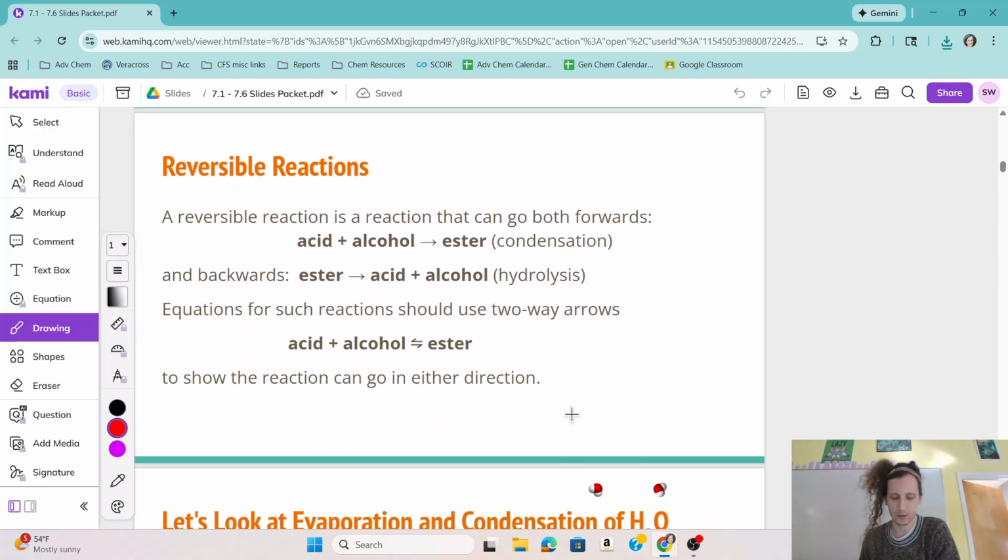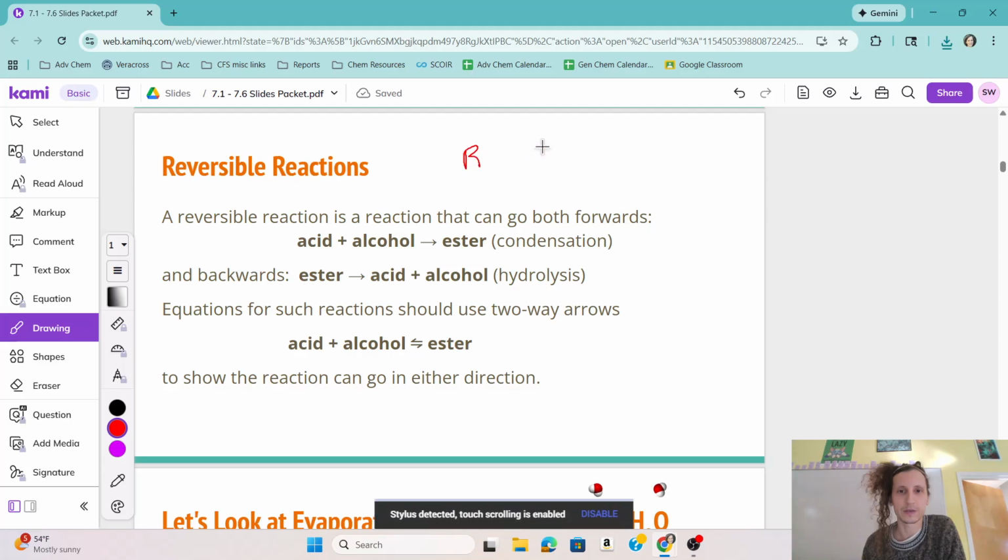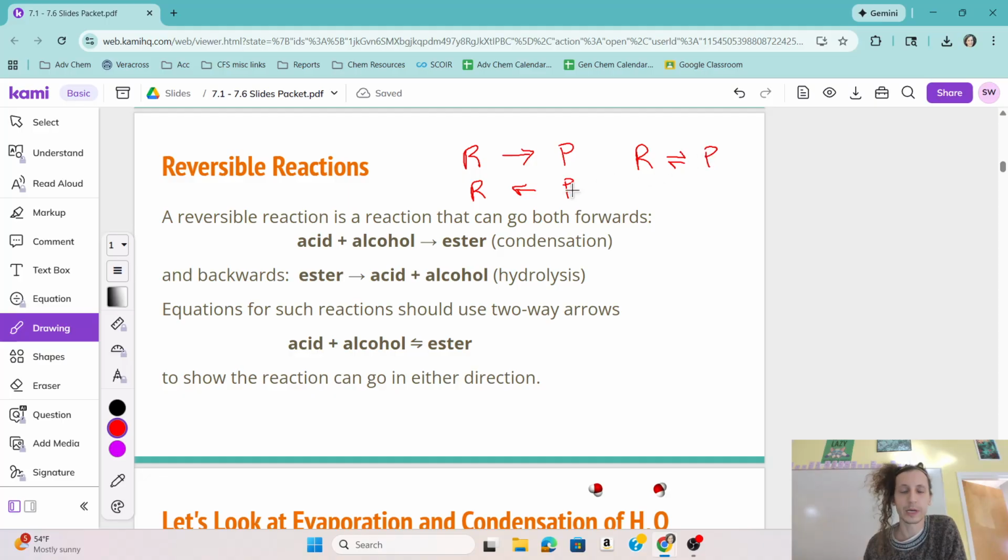Key things are that reactions can go forwards and backwards. So we can go from reactants to products, but did you know we can also go from products to reactants? So instead of writing it like this, we just write a double arrow that indicates this is an equilibrium reaction. Technically, every single reaction you've ever seen can go in reverse in theory.